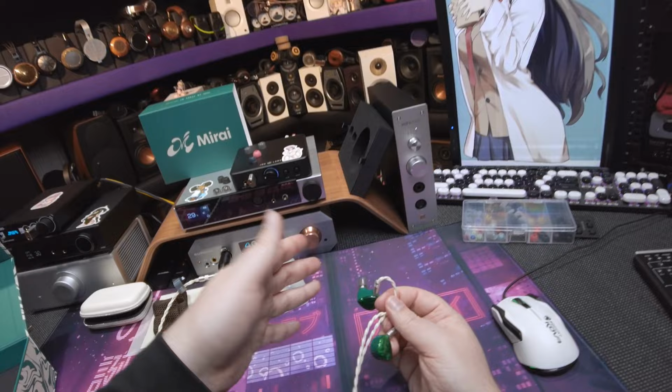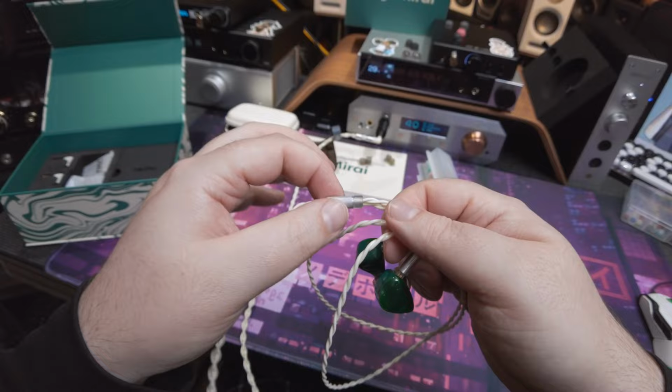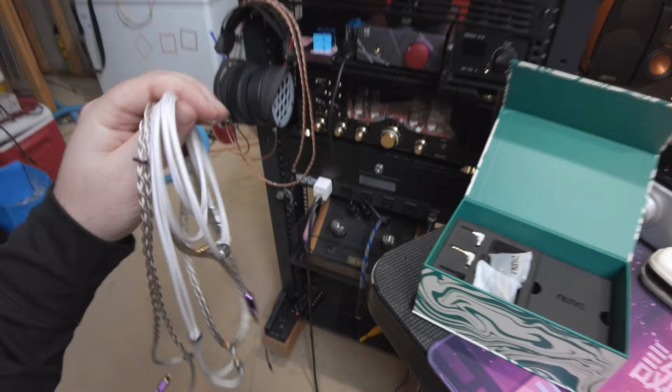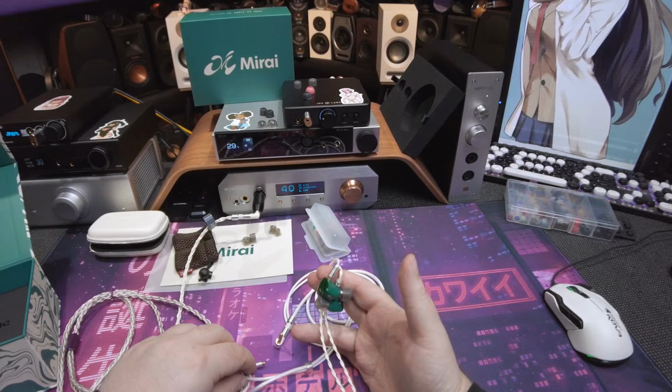The wire was another thing a person complained about. I will not. These are great. I love Dunu cables. You've got a raw aluminum piece here, which weighs so little I can't even tell it's on the wire. And then the wire is a cream, not a white. Here's the one from the Glacier. Hold on, I keep the Glacier wire near me at all times so I can mock it. First of all, can I point out, this is a Dunu $1,000 IEM with 2-pin. Dunu, you could have done that for the Glacier, you sons of bitches. I love Dunu, but they needed to not.